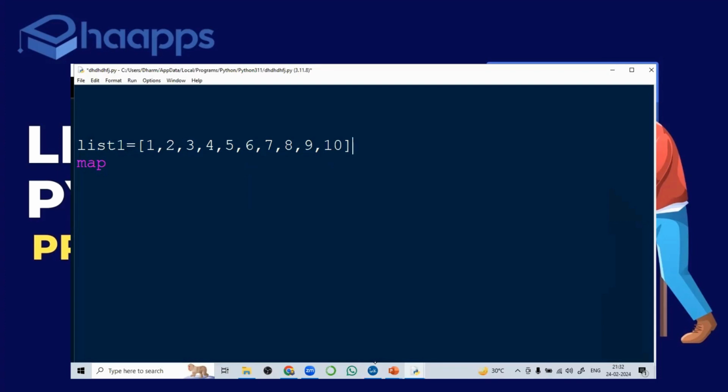For example, I need to write a map function where my requirement is that every number in that list has to be doubled. It means I am impacting every element. In such a case, I will take the list of elements and use map.